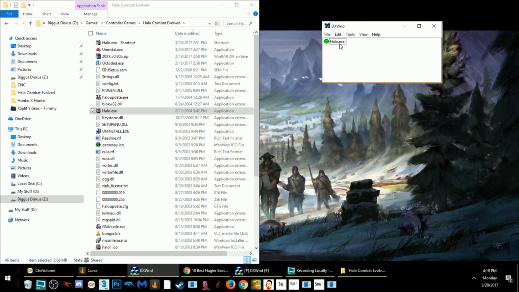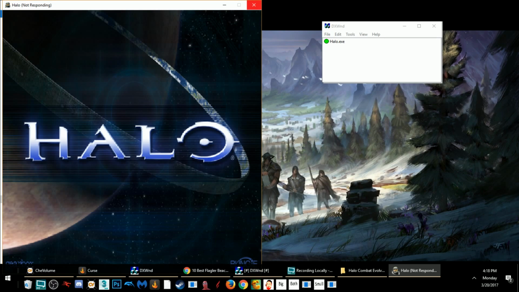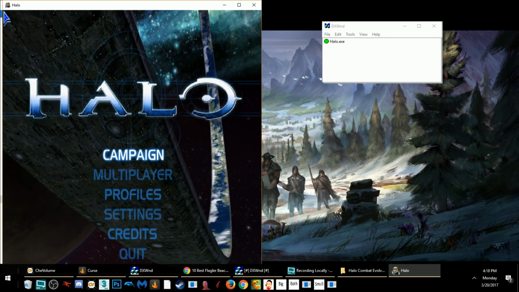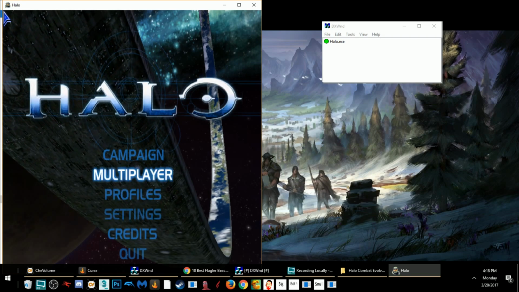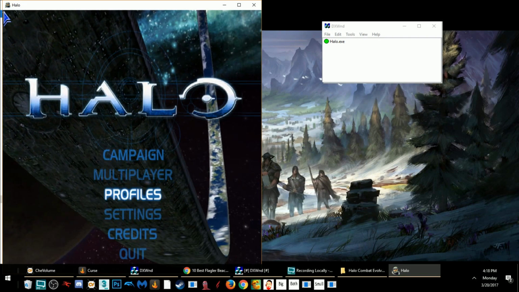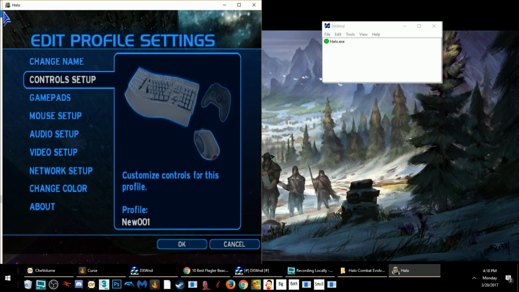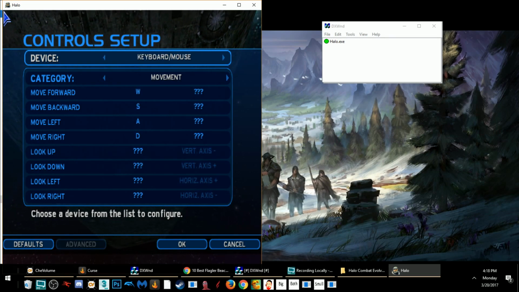After you click OK, you will have an entry that looks like this. Double click on it to make sure that it's going to load your Halo properly, and make sure that the Halo loads in the correct position and size. So as you can see, it's loading right where we want it to be. It's the correct size, and it seems to be loading up just fine. We'll skip through here, and right now I am checking out my Xbox One S mini controller, and it seems like it's functioning just right. I actually set up the settings for this controller earlier by going into control setup and then putting in the controls there. That's what you'll need to do for your controller.